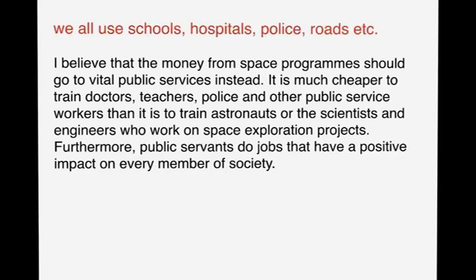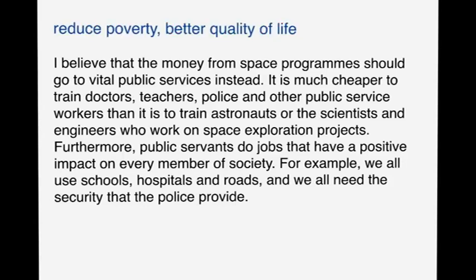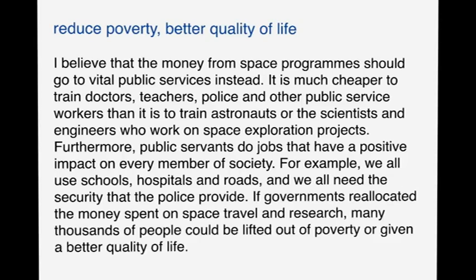Our next idea, we all use schools, hospitals, police, roads, etc. That's an example of the positive impact on everyone. So we wrote, for example, we all use schools, hospitals and roads, and we all need the security that the police provide. Now on to our final idea, which was reduce poverty, better quality of life. If governments reallocated the money spent on space travel and research, many thousands of people could be lifted out of poverty or given a better quality of life.